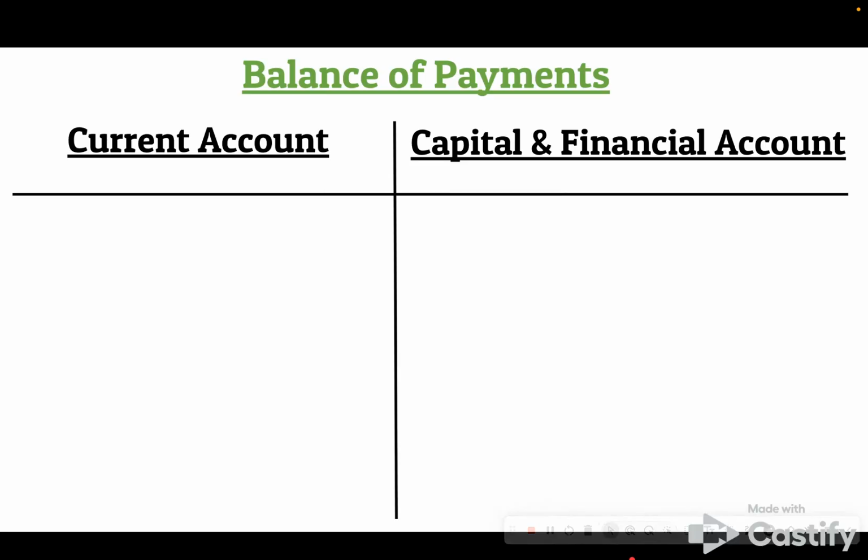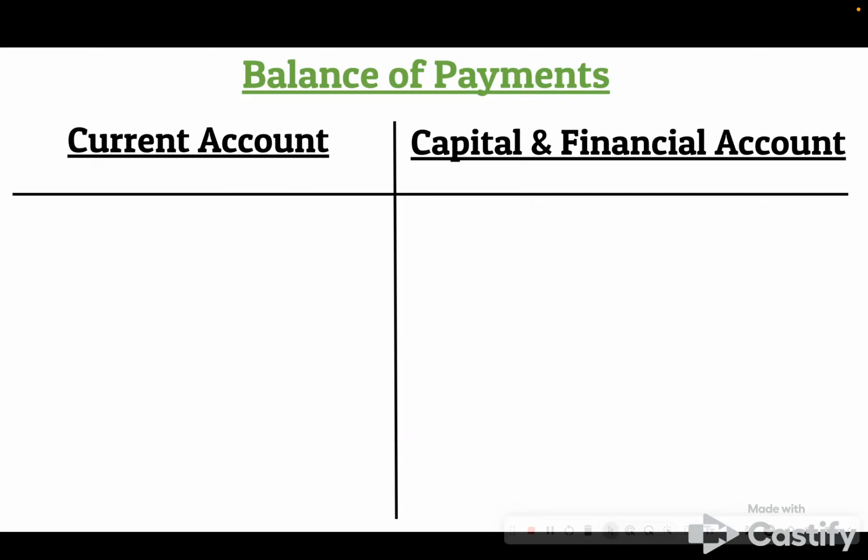So what I'd like you to do right now is to make a little T-chart for the balance of payments. And on the left-hand side, we'll put the current account, and on the right-hand side, we'll do the capital and financial account. I'd like to give you a couple examples as I go. Some of those examples will not be written on the screen, but the topics that they would be under would be on the screen. So as you are listening, please do not write down just the words you see on the screen, but maybe some of the examples that I'm providing as well.